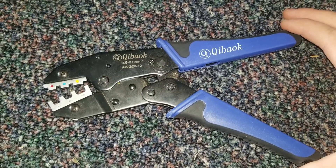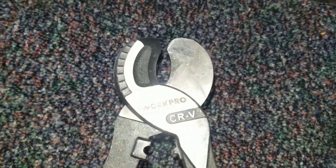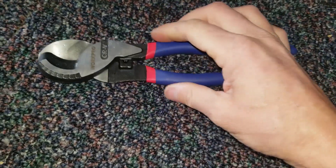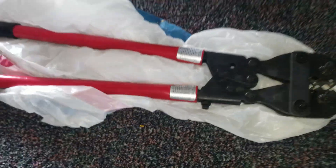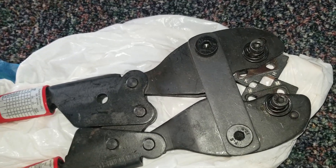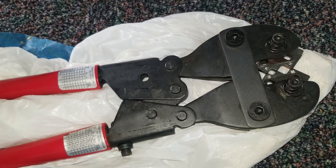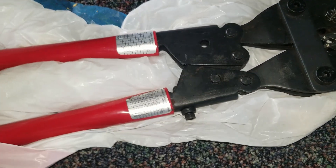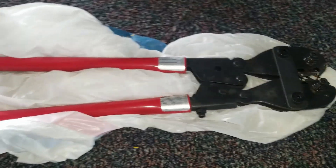For cutting larger wire you're going to need something with a bigger blade. I picked up this WorkPro and it's working pretty well — I've cut up to 3-0 wire with this one. To crimp larger wires there are a variety of options, but this is my preference: the FTZ Correct Crimp. This is a big tool — as opposed to hydraulic style crimpers, this provides a hexagonal crimp with no wings. It's really a beautiful tool, around $200 and well worth the investment. The hydraulic tools vary in quality — I broke one on my first run using it and never looked back. So those are the tools that I use.